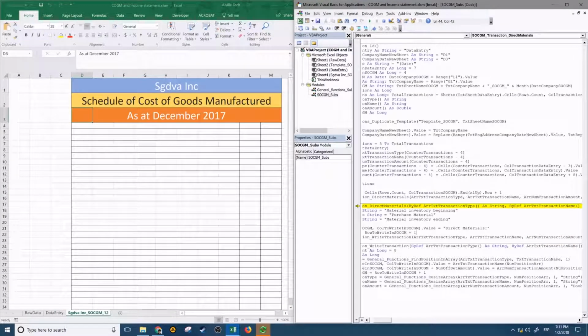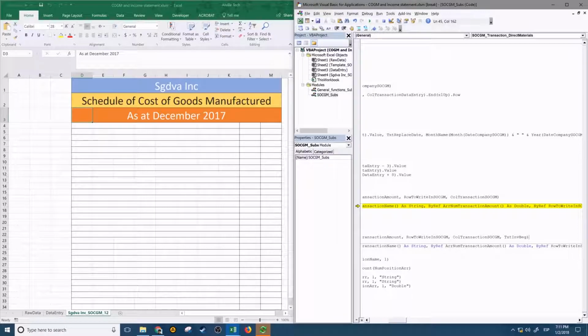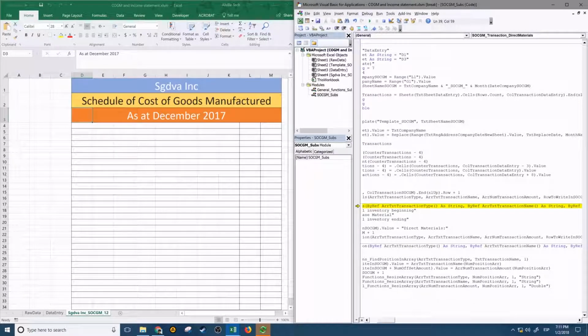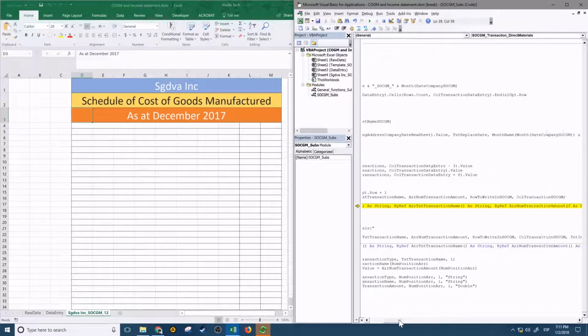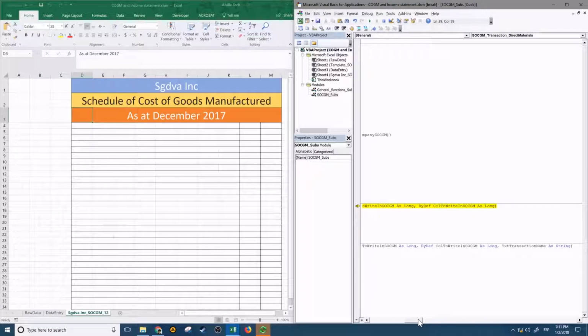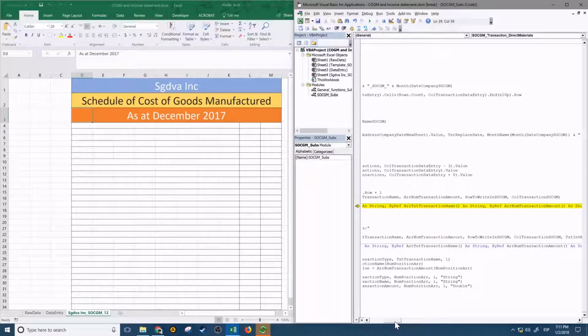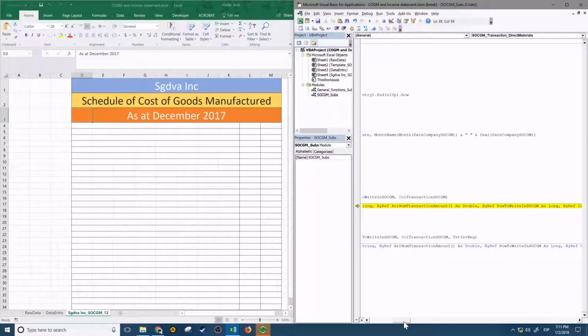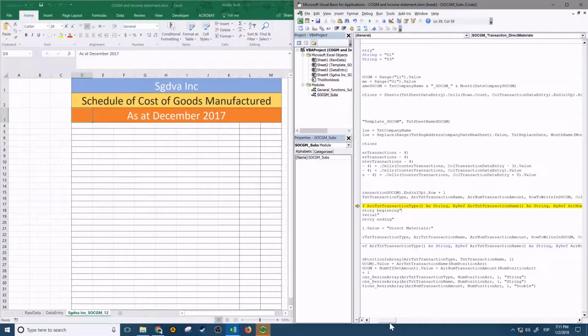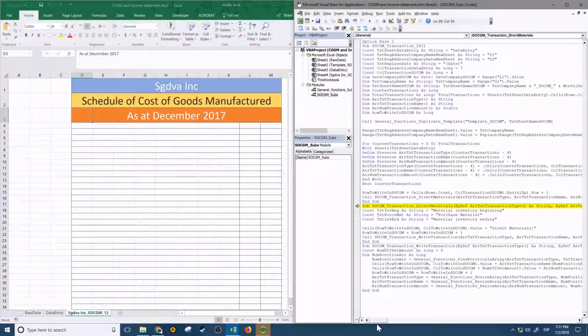It says that we have a problem, this is wrong, so we need to fix that. And to do that, it's going to be call to write. That's right. Here, array transaction number, row to write, call to write, call transaction.